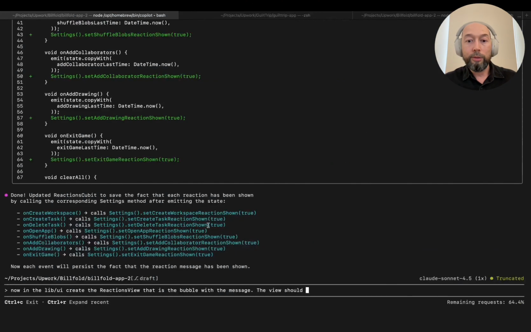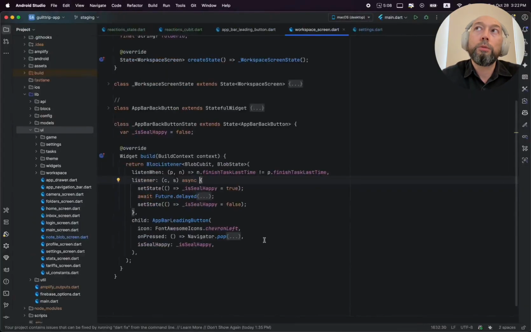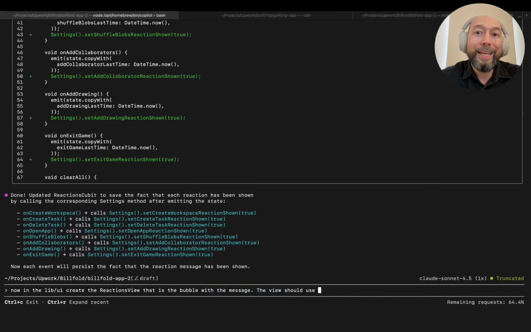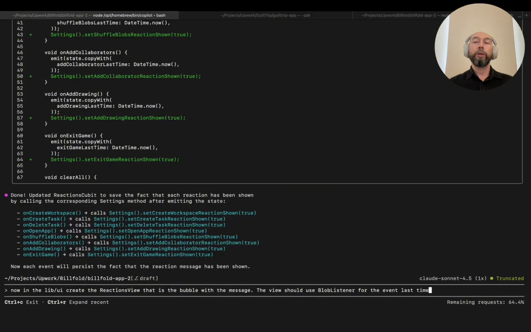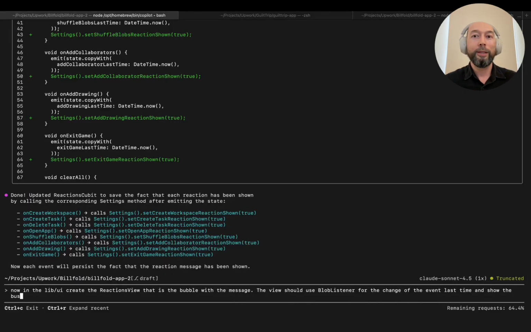And this takes us back to the state fields. Every field's ending is last time. For example, you create a task, right? And the create task last time initial value is 0. And after that, you create a task, and the create task last time becomes the current milliseconds or microseconds.